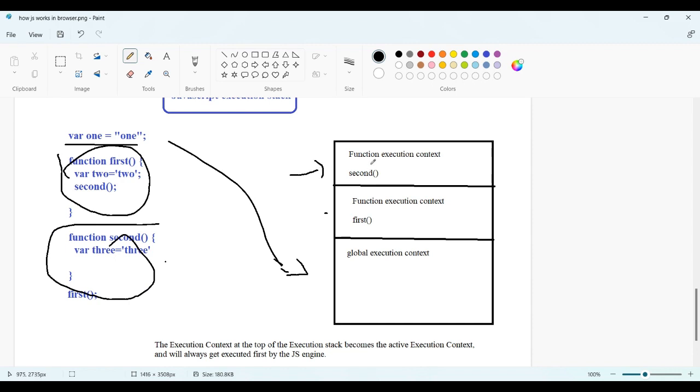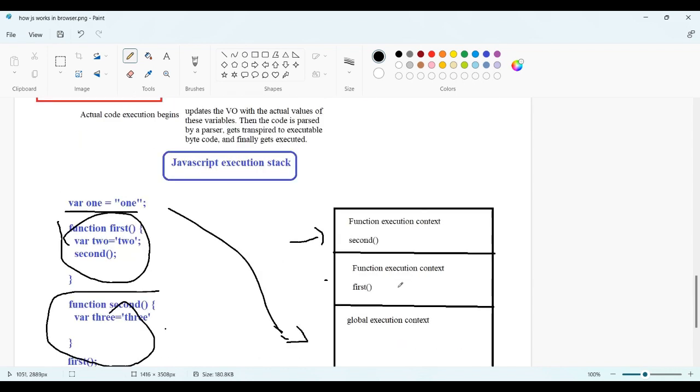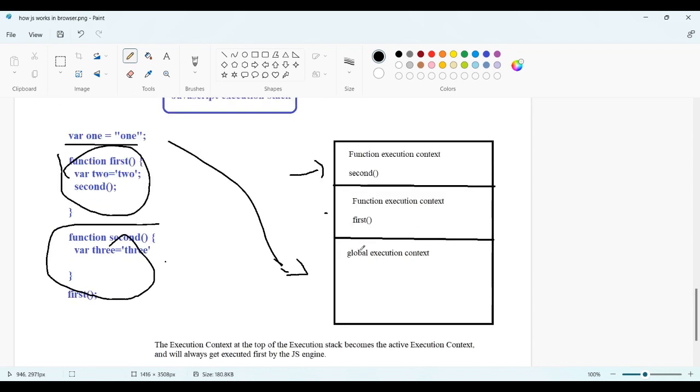So it executes like a stack methodology. It executes the top, and after executing all the context in the top code, it will pop out, and finally the next one comes into action. So by doing one by one, the JavaScript execution stack runs every code.